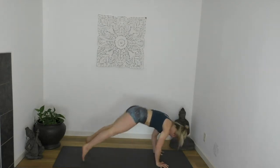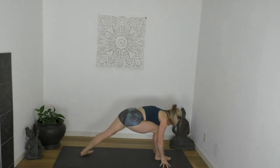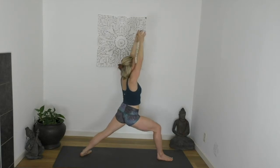Step walk, fly back, lower. Roll over the toes. Downward dog. Step your right foot forward, warrior one to stay. So for some of you, you might like your palms open. Some of you, the palms will touch. Open wide, Veerabhadrasana B, Warrior Two. It's a longer stance.